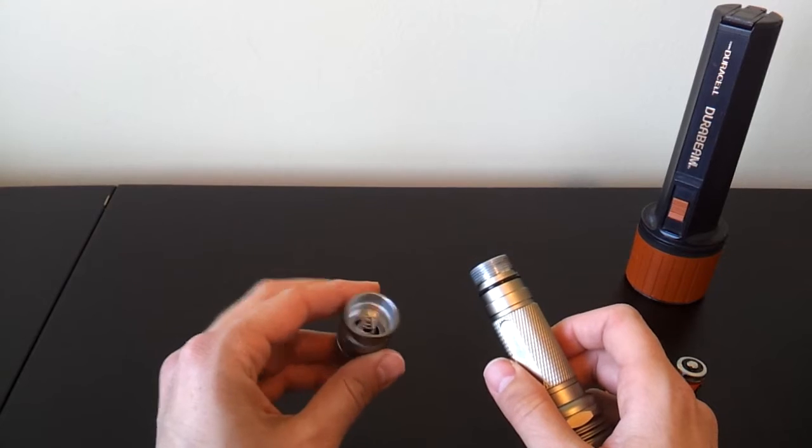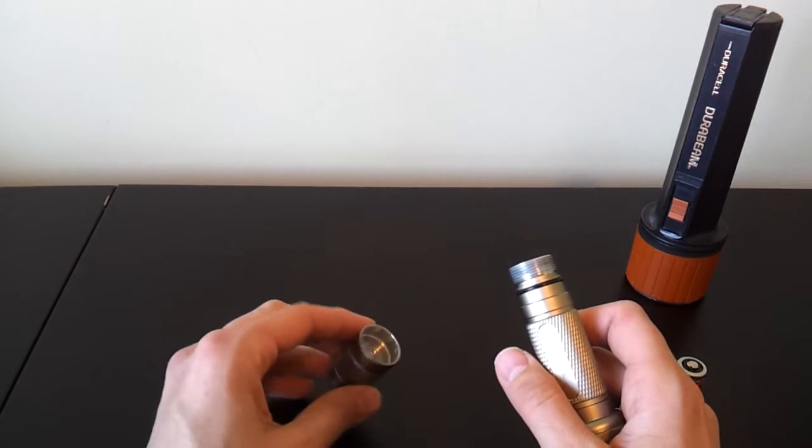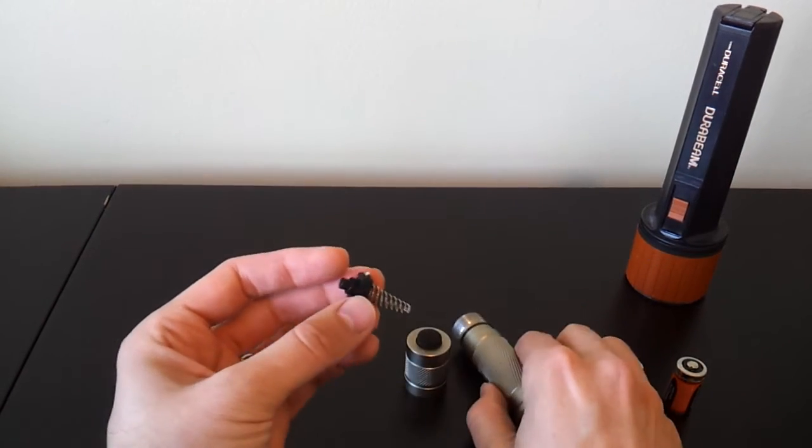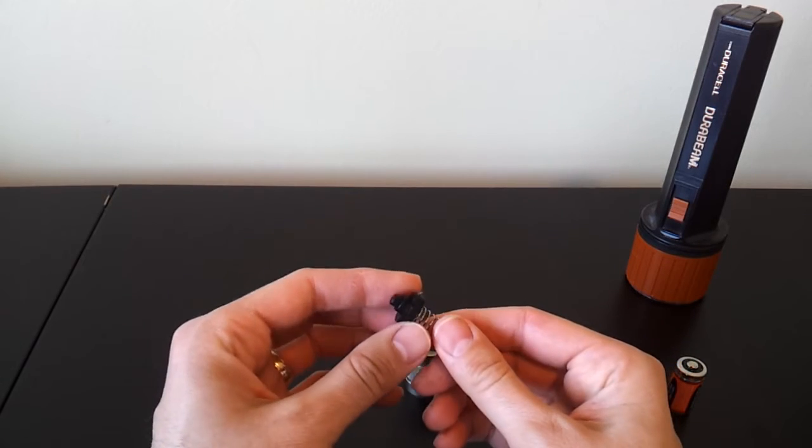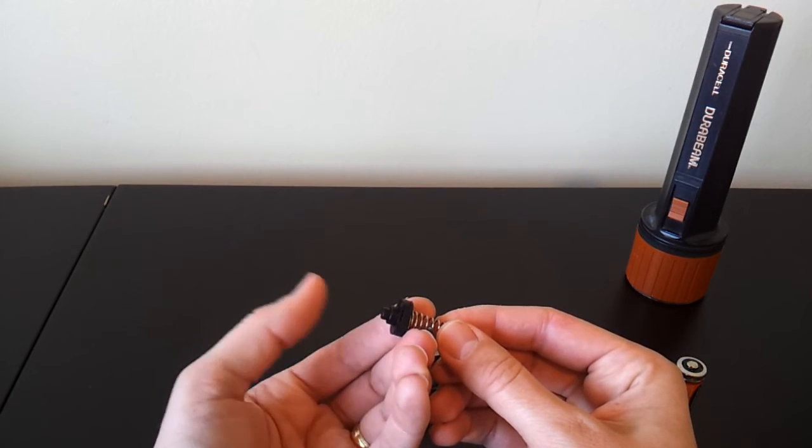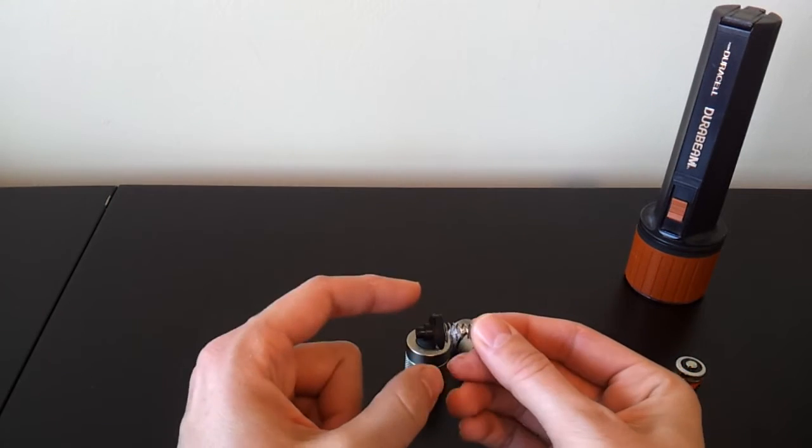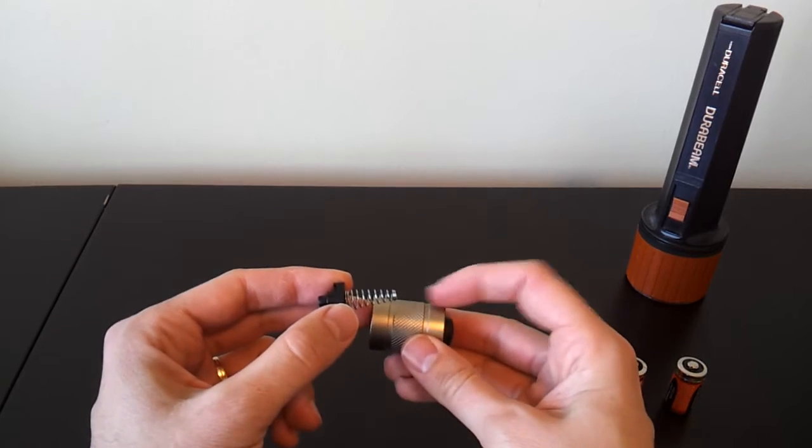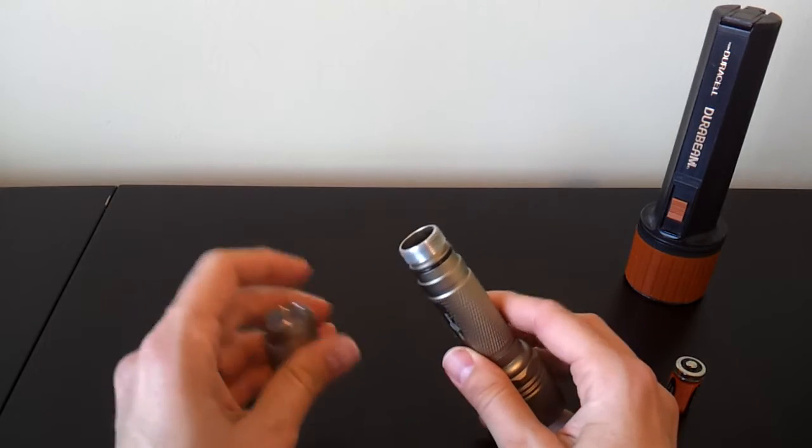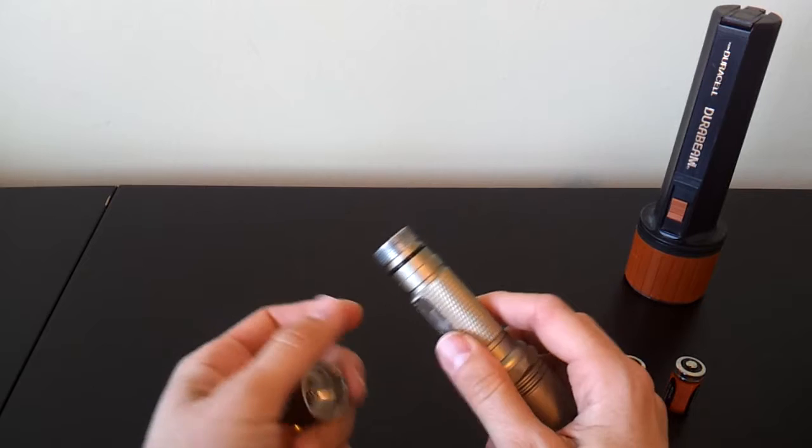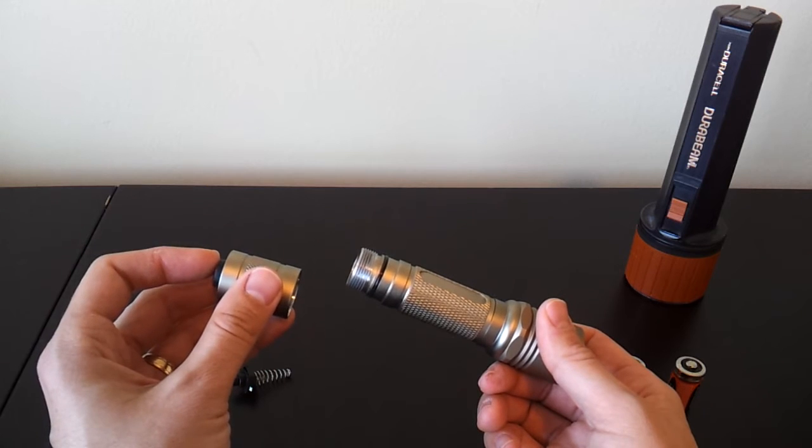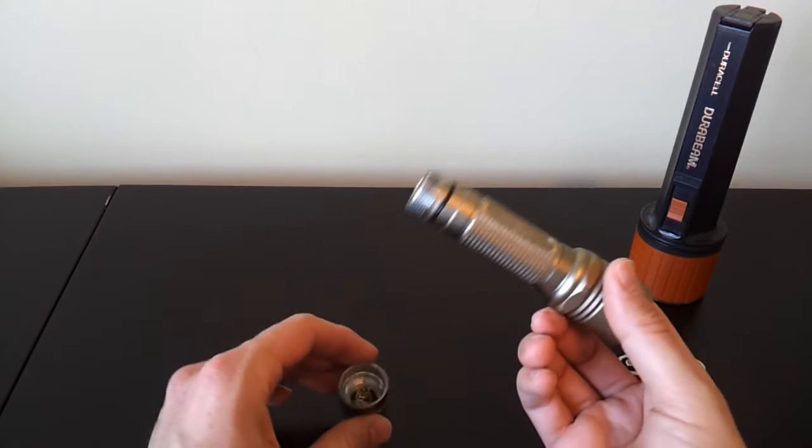Basically the way this works is you've got a clicky switch on the tail cap. And these switches are very simple. Here's just to give you an example of the switch on its own or something similar. The way this works is there are little metal flanges on the side of the plastic. And there's the metal connecting spring. You click. You can see how the little switch works. All this really does is open or close the contact. And then the current can flow from the spring off to these little metal clips on the side that connect with the body in the tail cap, which is in turn connected to the rest of the body. So what happens is the negative path is carried by the body through this tail cap up to the head. So that's one kind of difference you'll see on most modern lights. There's a tail cap clicky. This is a very convenient point to put a spring mounted tail cap in the traditional body shape of this kind of flashlight.